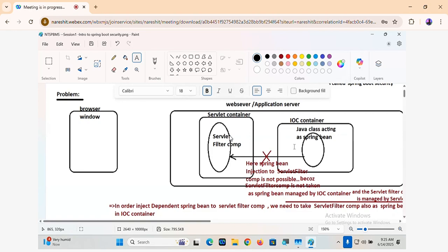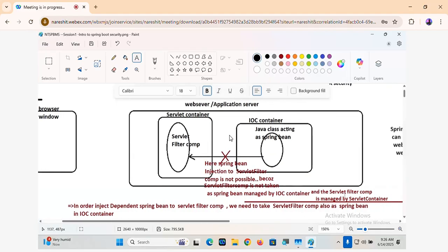Here, Spring bean injection into a servlet filter component is not possible because the servlet filter component is not taken as a Spring bean managed by the IOC container. The servlet filter component is managed by whom? The servlet container. If I want to do this injection, I have to move the servlet filter component to the IOC container as a Spring bean. Since both are Spring beans, injection is possible.